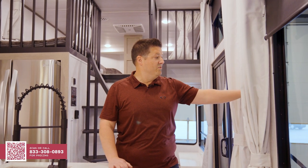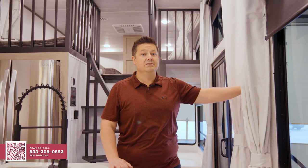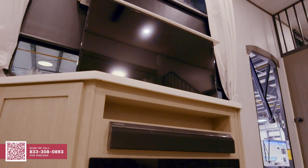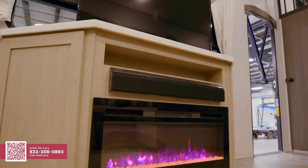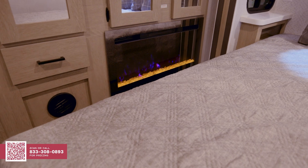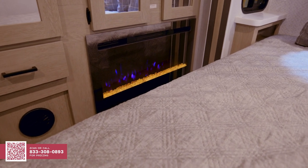Something that is also pretty cool is if you turn around, we can raise the TV up, call it a high-tech TV. That's a 50-inch flat screen TV. This unit actually has two fireplaces in it. So you've got the fireplace right behind you at the entertainment center, and you also have a fireplace in the back bedroom, and we'll go and I'll show you that in a little bit.